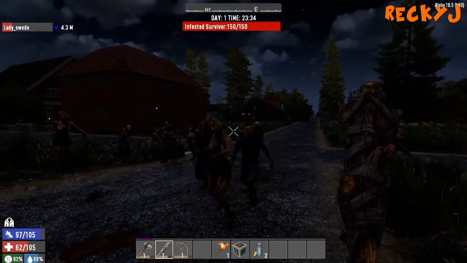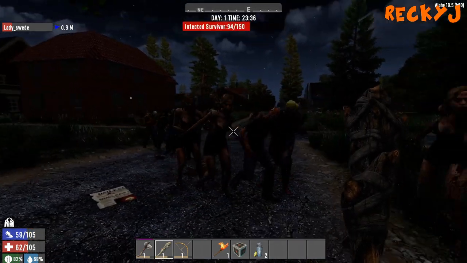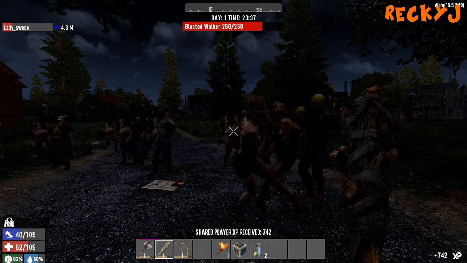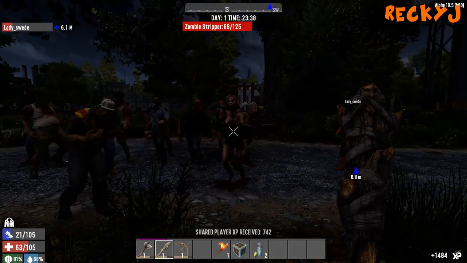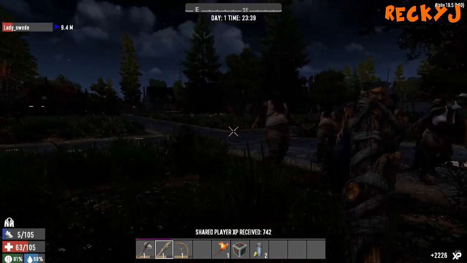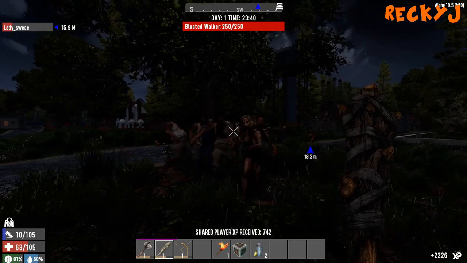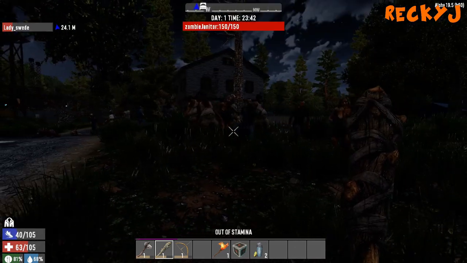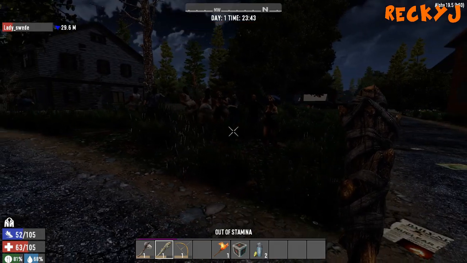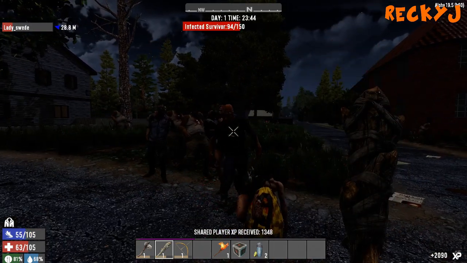Are we gonna kill them? Is that the plan? Yeah, we are going to try. I mean, I don't like to just. Oh, they're just pouring out. Oh, I don't have any stamina. God damn it. I'm having a real time coping with the stamina because it's unrealistic as hell. Got another one.